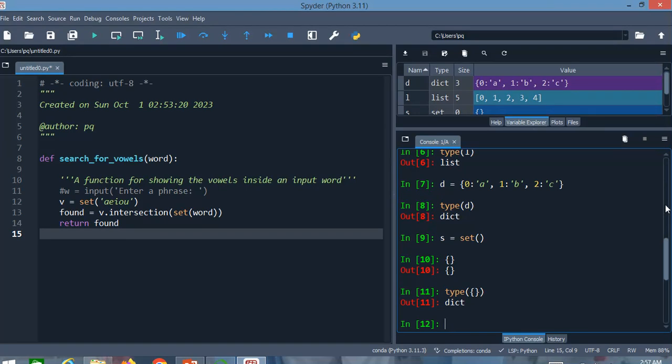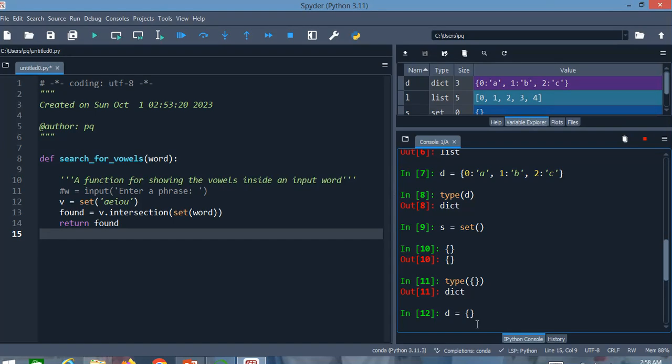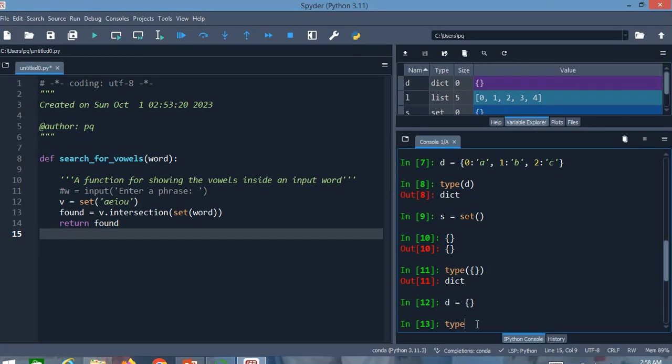You can see that above we defined D with open and close curly braces, and D was a dictionary.